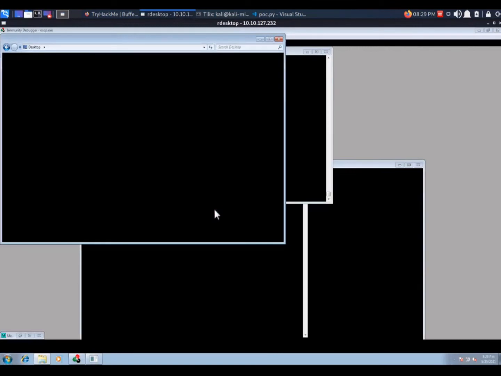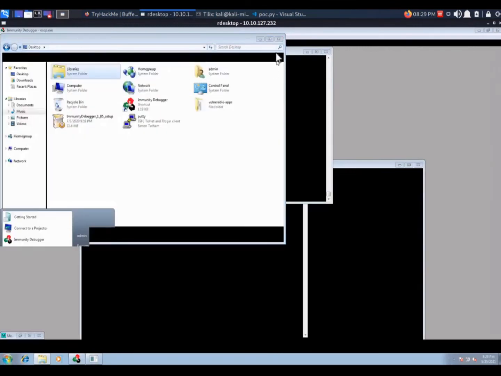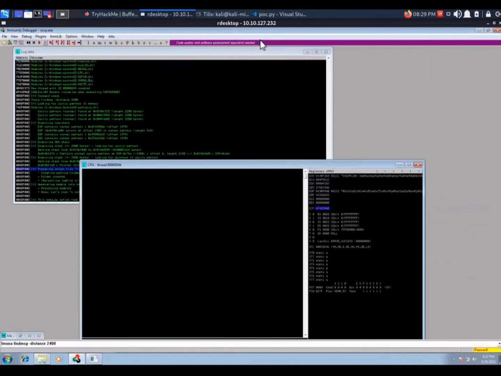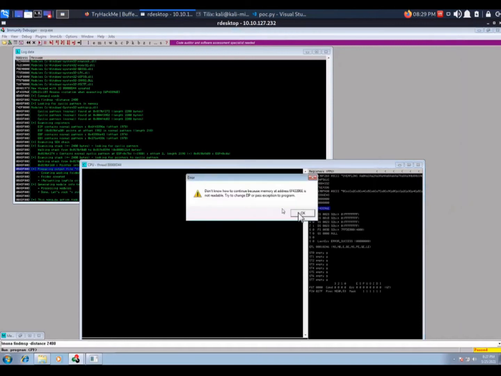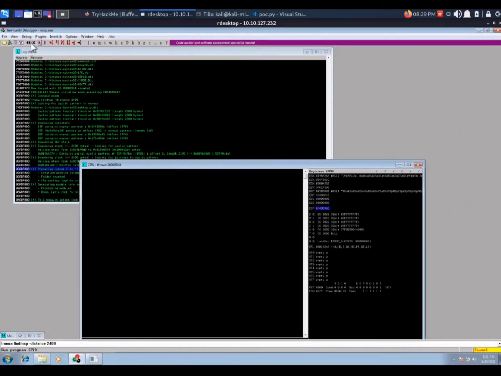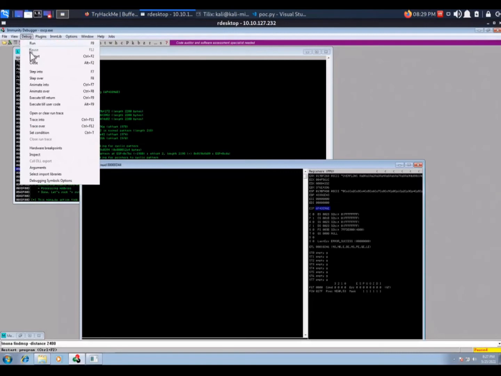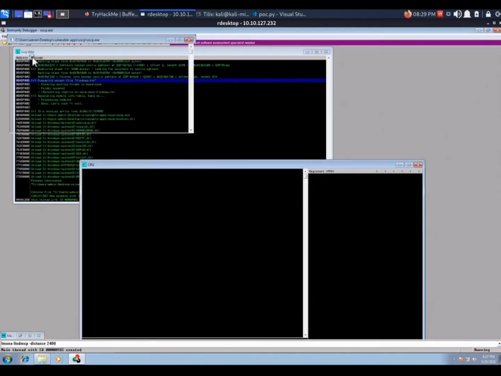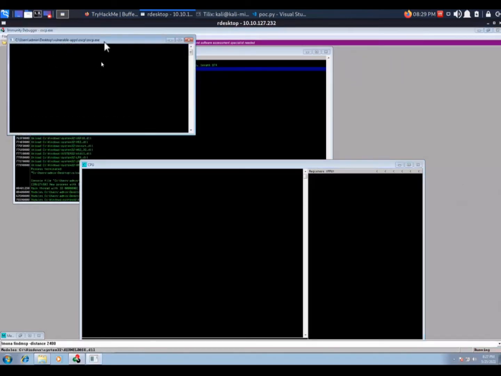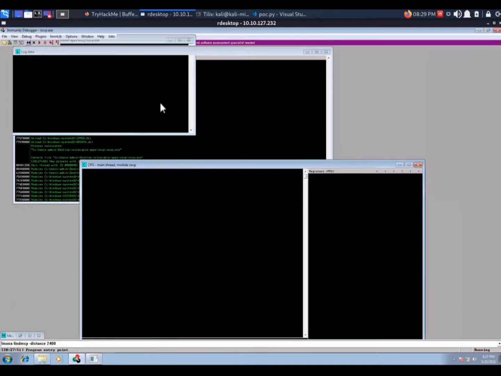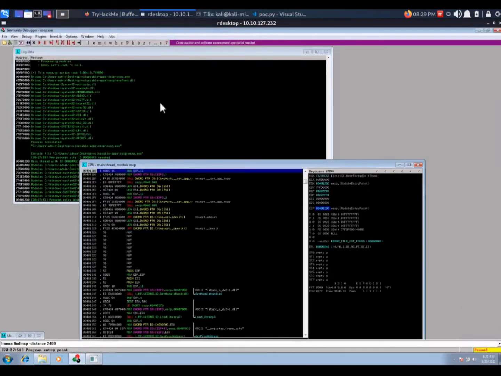It's the only problem whenever trying to do this remotely. All right, so it's paused. What we're going to do is just go ahead and play this, get this running. We need to restart the service, so we're going to restart the application again. It should pause, and then we'll play it again.